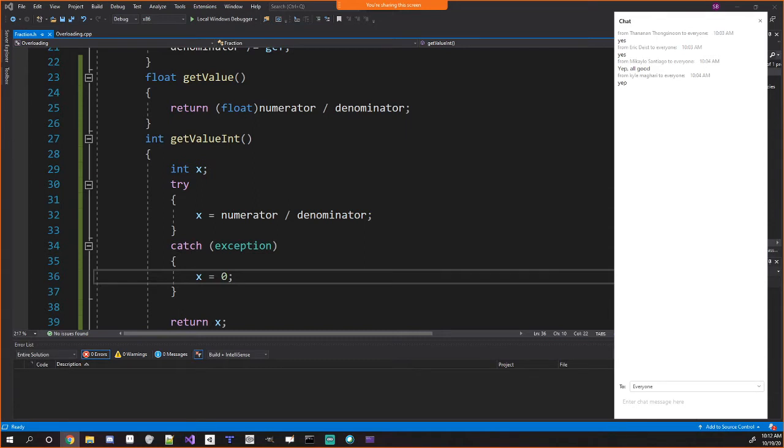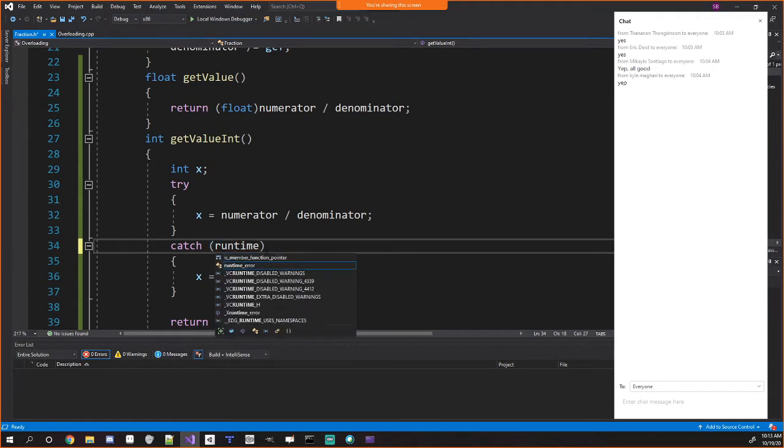If I put generic exception type, it should handle all exceptions. I kind of wonder why it didn't. Let's try this really quick. So, Stack Overflow, or not Stack Overflow, this other website saying that it specifically wants runtime exception or runtime error.